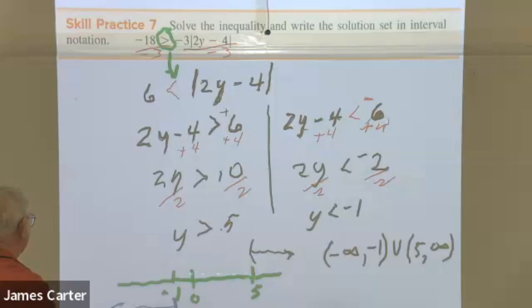I've got a gap in here again. So there's my union gap and interval notation. What would the set notation look like on this one? X such that x or y is greater than 5, y is less than -1.